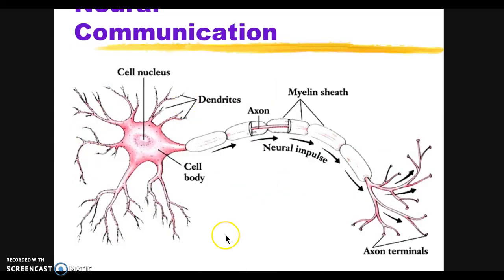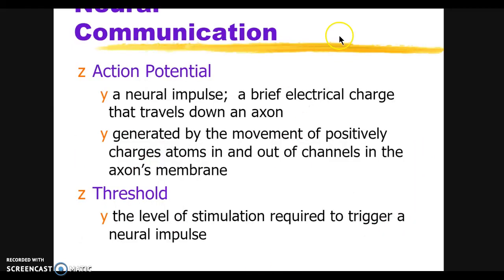So you can see here, we've got your dendrites. These are these bushy branching extensions, and they pull the neural impulses into the cell body right here. And then they start traveling. And these are your axons. This is where they travel. The neural impulses travel on this. And see, this capsule-like material covers your axons and allows for faster transmission. So the more of that you have, the faster it's going to go.